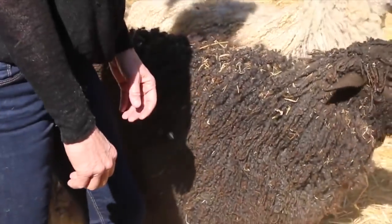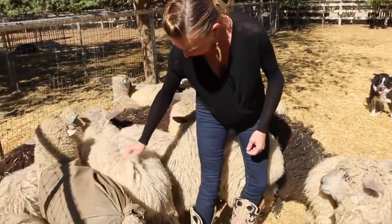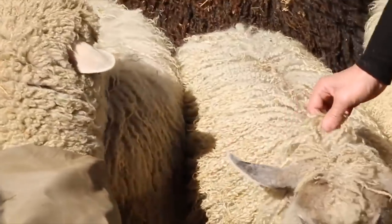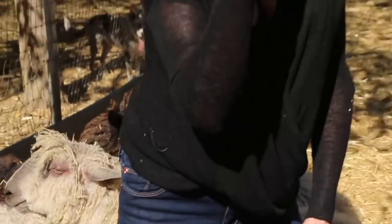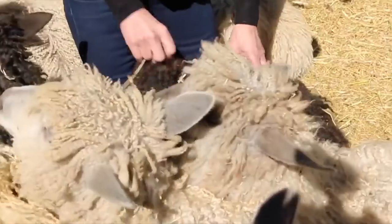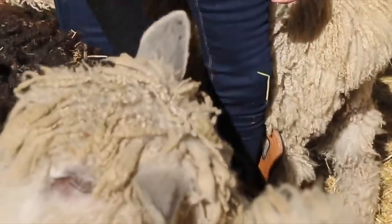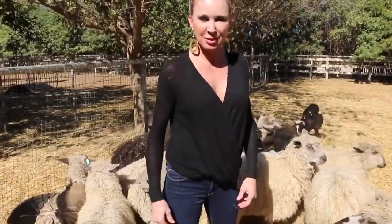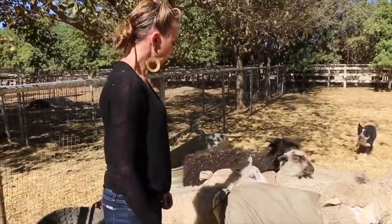This cottony look means I'll probably end up shearing this one, but you can see it has the lamb tips on it — meaning they've never been shorn. Lamb tips have little curled ends, little ringlets, and that's how you tell. Some of these are beautiful fleeces even in my heat. These sheep are an English breed and 80 degrees is about their maximum, but here it can get 120. Because they were raised here their internal thermometer has adjusted and they handle the heat pretty well.